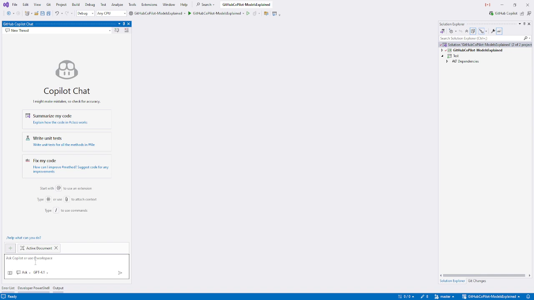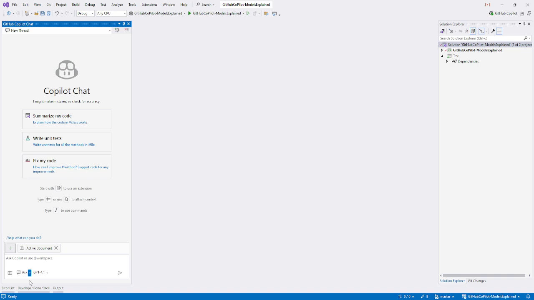Now there are different modes as well as different models. It is very essential to understand which mode you should be using for what purpose, in what scenario you should be utilizing these different modes, and what model you should be selecting. So let's understand what the different modes are that it provides today.